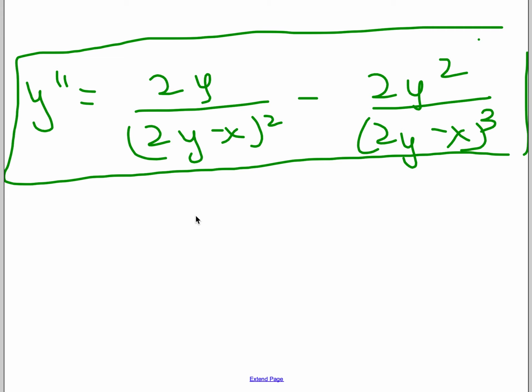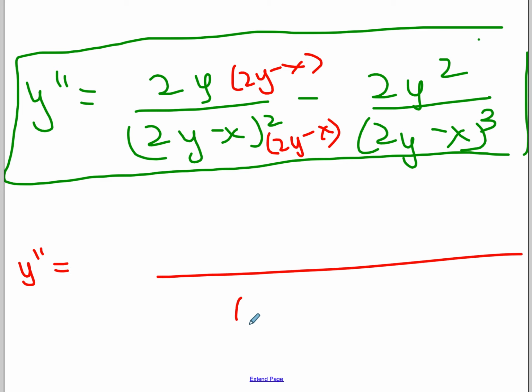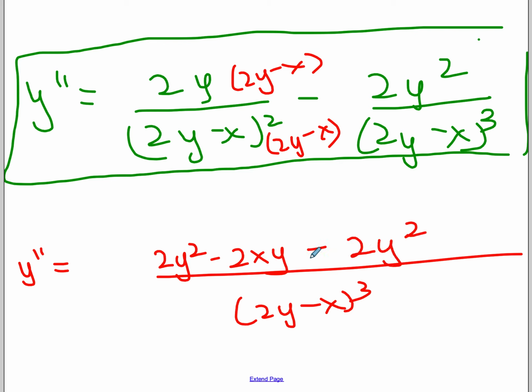So this is a good answer. The other answer that would be acceptable is if you got a common denominator. So what I would need to do is take this one times 2y minus x. So my other answer would be 2y minus x, so third in the denominator, I would distribute this. So I'd have 2y squared minus 2xy minus, ooh, this actually simplifies a lot nicer than I thought it did originally. Ooh, I made a silly mistake. 2y times 2y is 4y squared. There we go. Double check. There we go. Then distribute that.